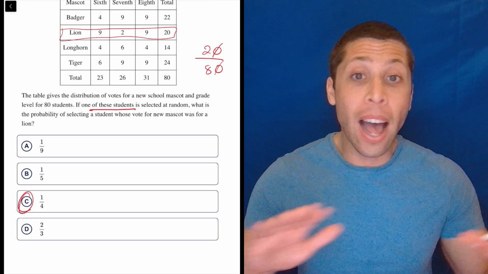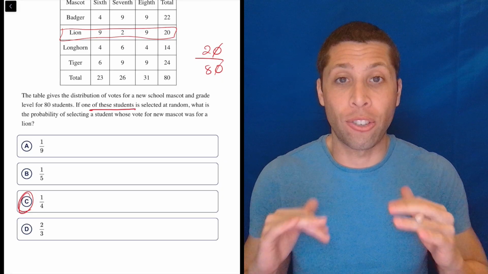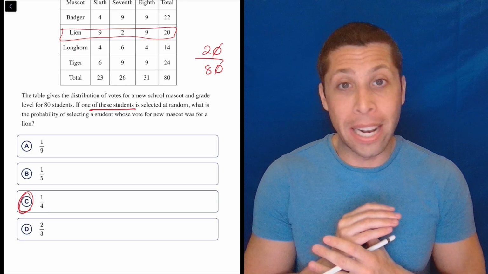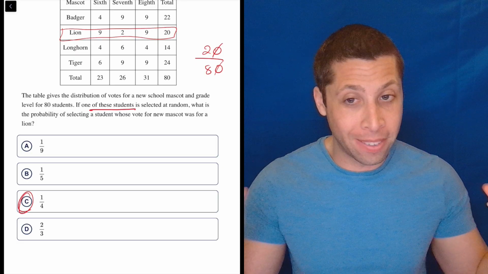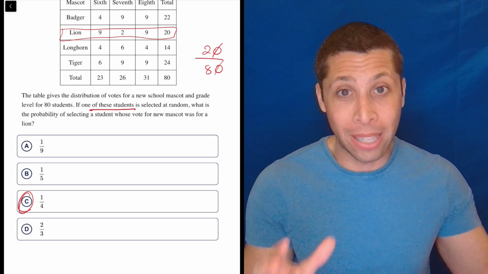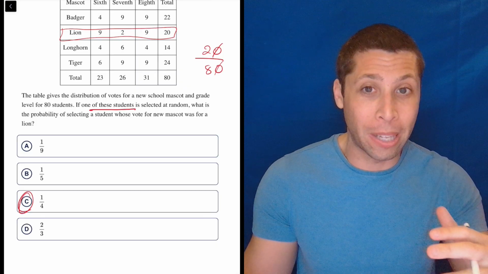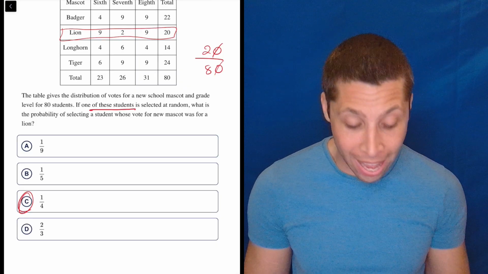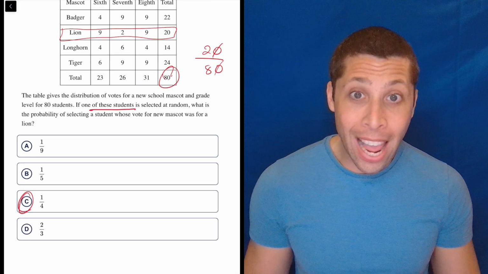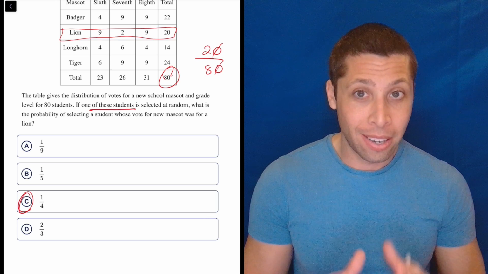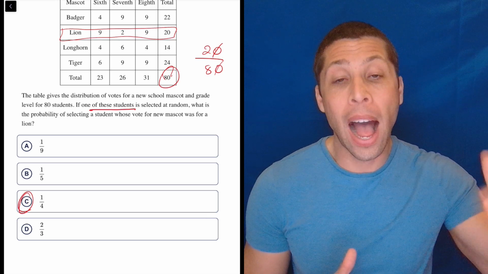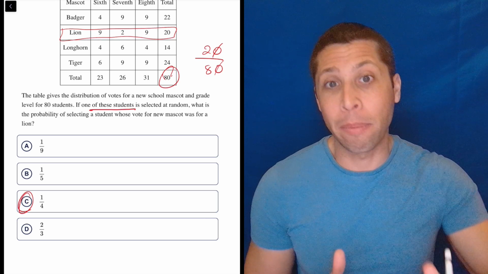So this does not have a twist. Let me be very clear. This question does not have any sort of twist. It is about as straightforward as they come. The denominator, the total number of possible outcomes, is the total number you would just intuitively say for the entire thing, right? 80 students. But if this were question 15, I would bet that it's not going to be as straightforward.